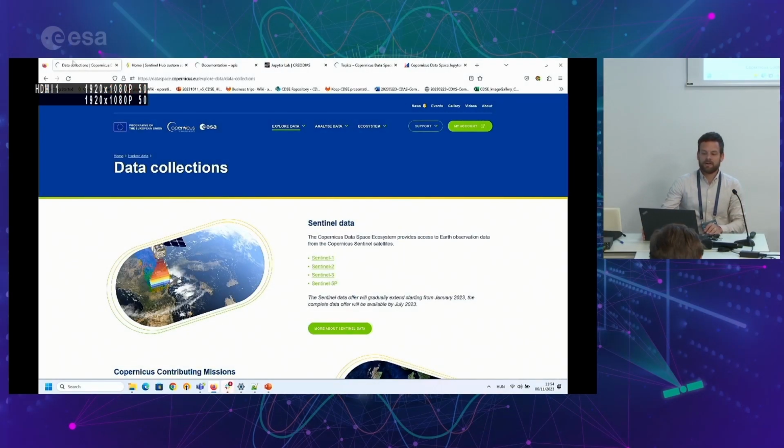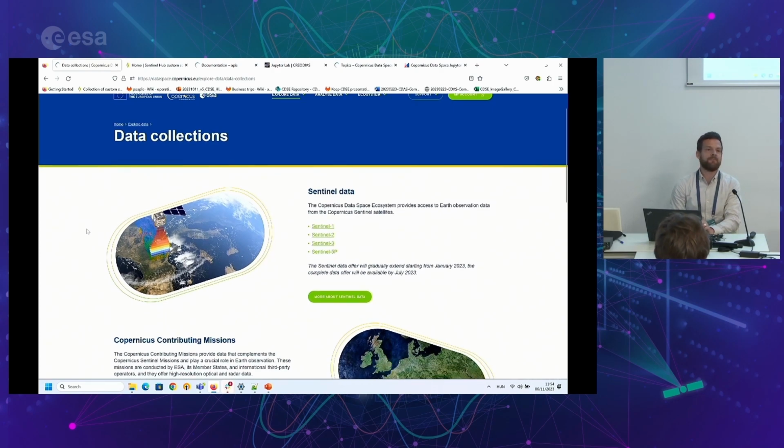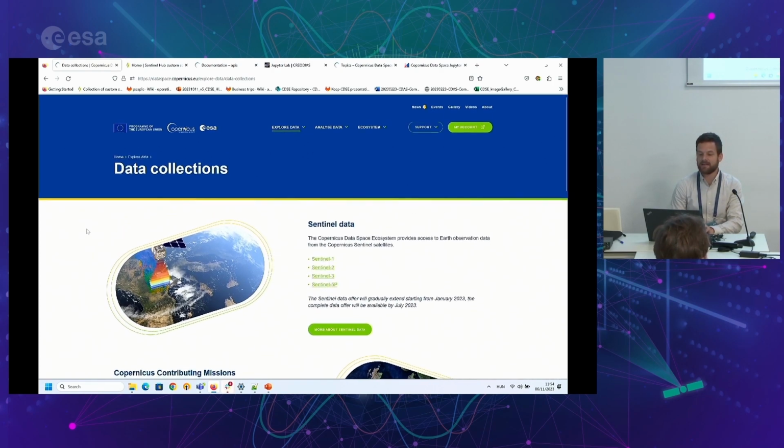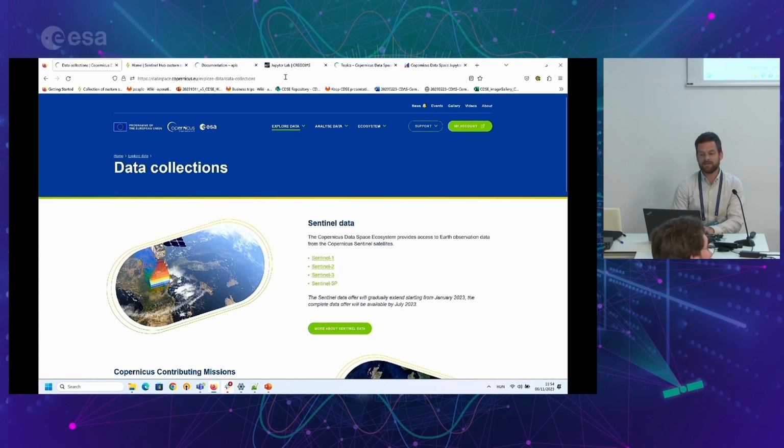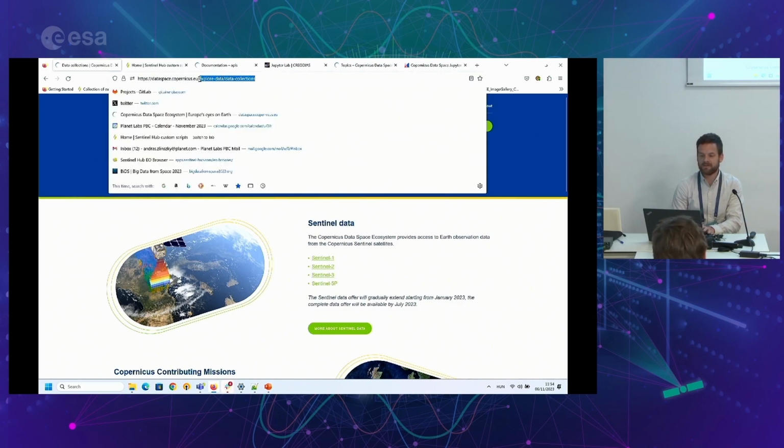Here we go. So if you're interested in the properties or the IDs of individual data sets, the data collections that you want to access, you can query them in the same way using the APIs. And in the documentation, essentially from the main page of Copernicus Data Space, I can even show.